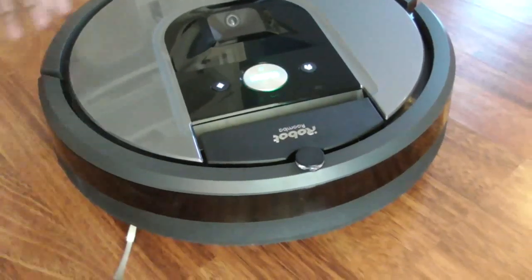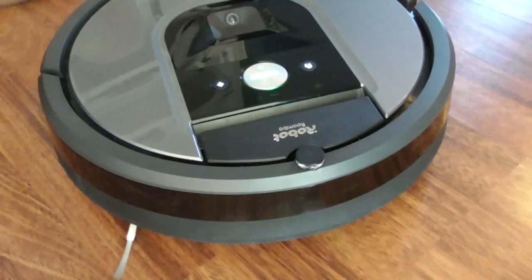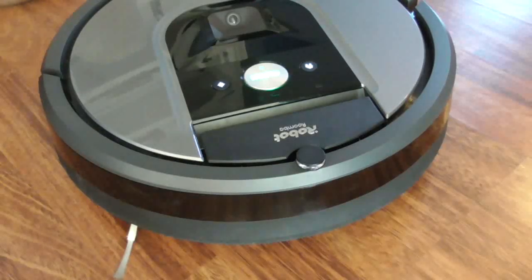Alright guys, so let's take a look at it real quick. I'm going to flip it on the bottom. I haven't even looked at the bottom since I got it. It was just so easy to put together. I took it out of the box, hooked it up to my Wi-Fi, then hooked it up to my Echo app, and that's all I did. So some of this stuff we're going to see together for the first time.